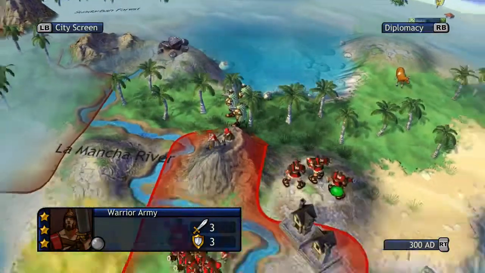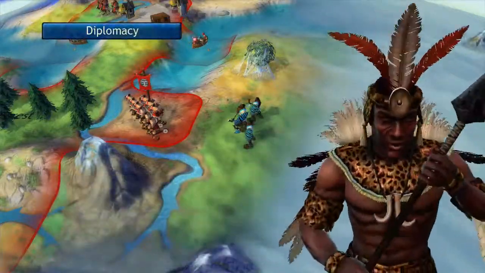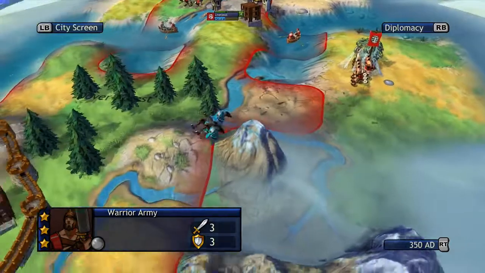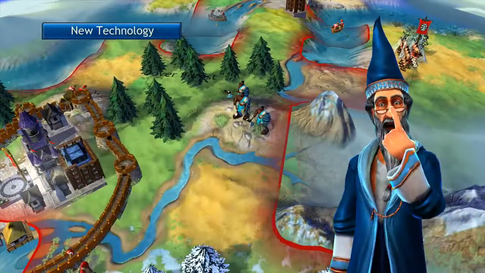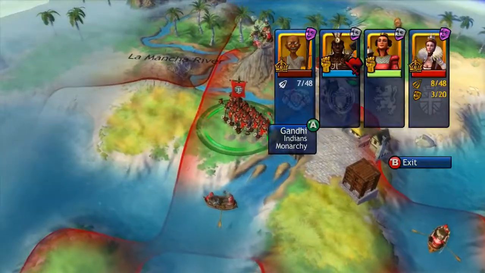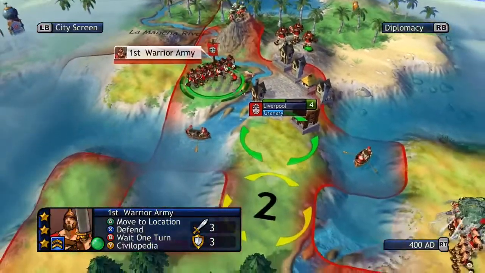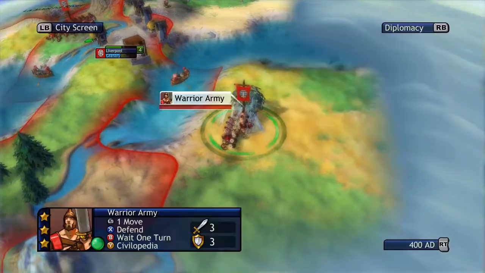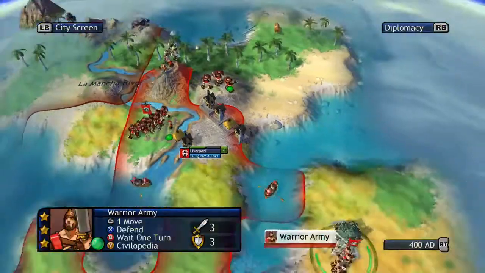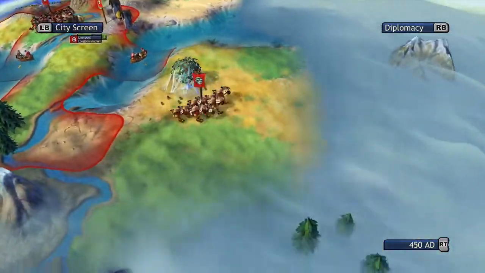Looks like the Spanish are going to attack Gandhi and the Indian Empire. Let's attack the Zulus. Interesting. Let's work on riding. Let's make peace, I mean. I'm actually gonna build a unit here. The longbow archer. Dang it, I was gonna have them move. So another Zulus came this way.